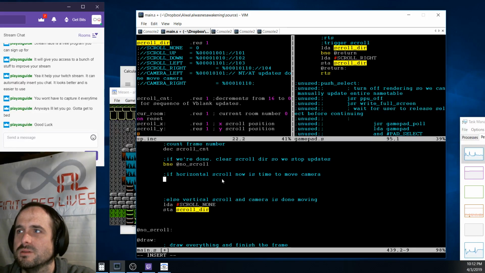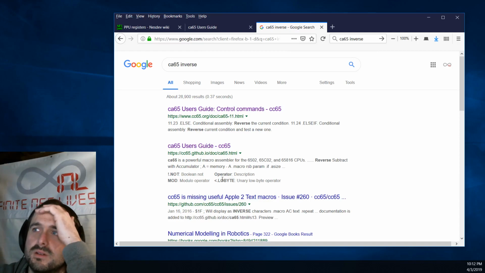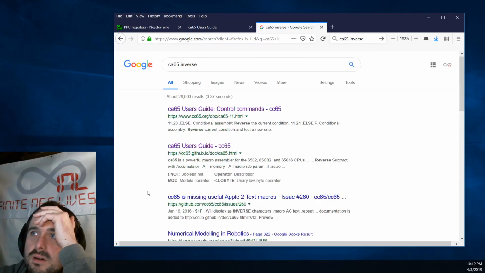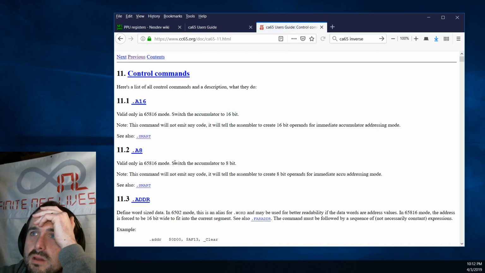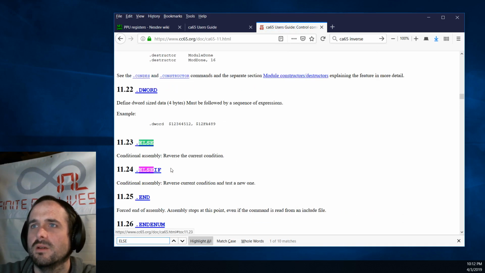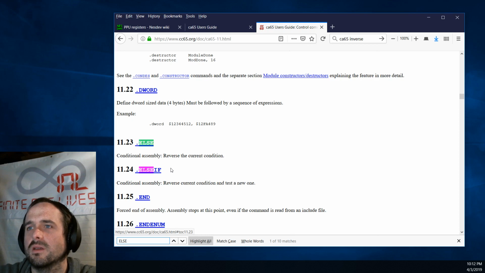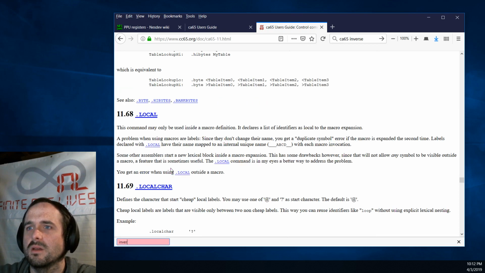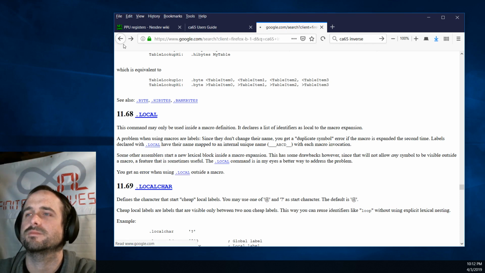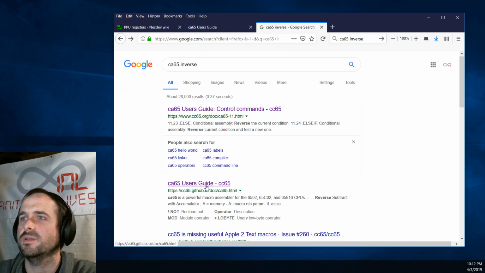Normally I'm used to the compiler, that's inverse.